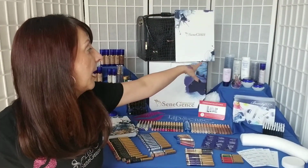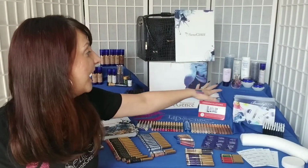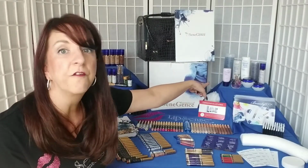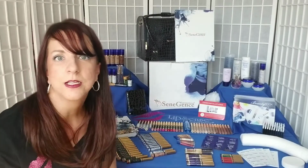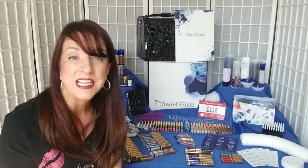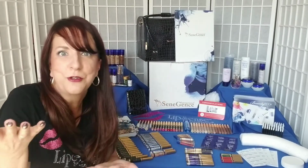And in that Fast Start kit, the first one, you're getting body wash, body scrub, body lotion, another skincare set, another eye cream, hand cream, this cute little poof, and the perfume. So, oh my gosh, those are products that you can turn around and use as testers. You can use them for yourself, or you can sell them immediately and have 100% profit on the purchase price of those products, which is awesome because you got it for free.